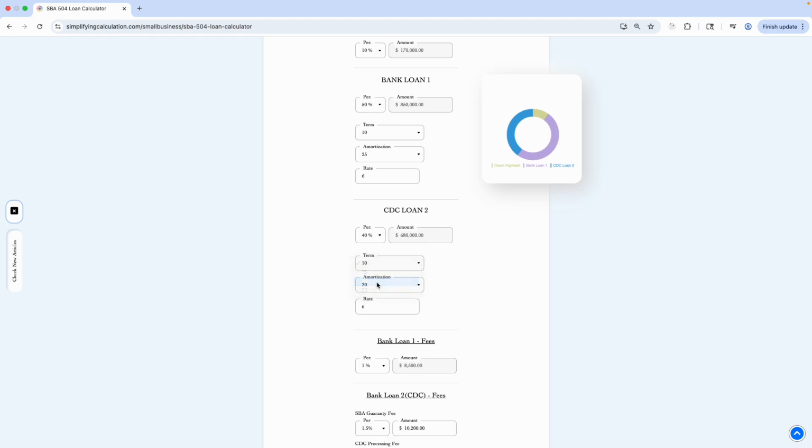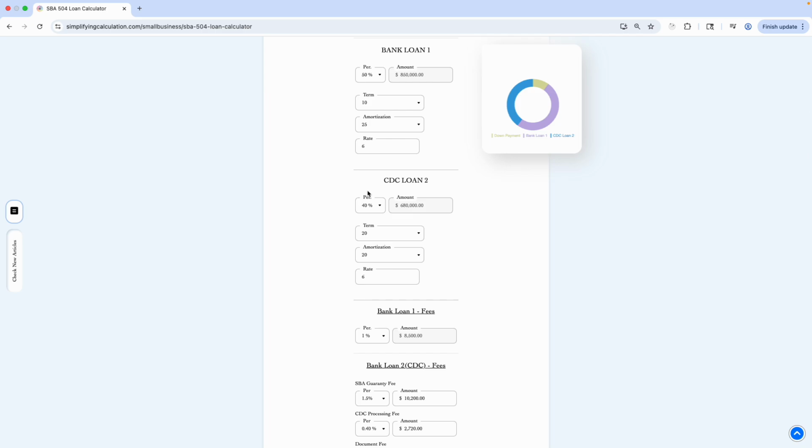Let's say it's a 20-year loan and 20 amortization. It's fully amortized, so it's fixed for 20 years and it's paid off in 20. That's what this means. This here, 1025, means it's fixed for 10 years. The loan is amortized over 25, but at year 11, you would have to refinance again because the term is only 10 years.